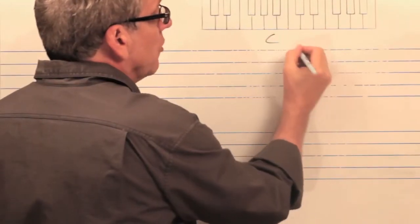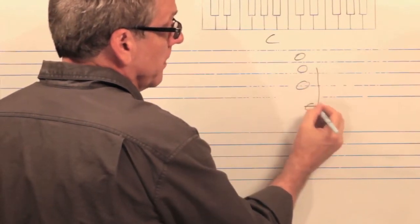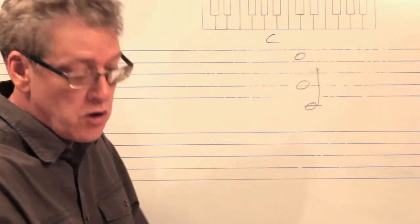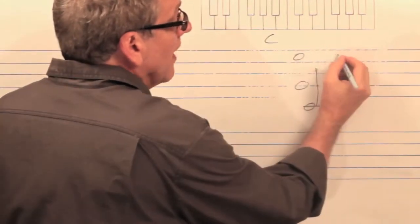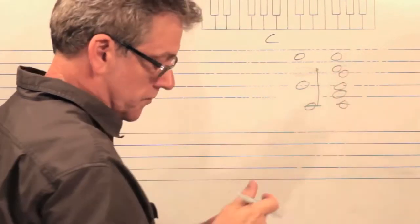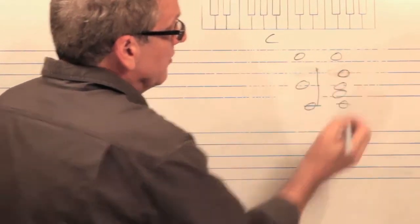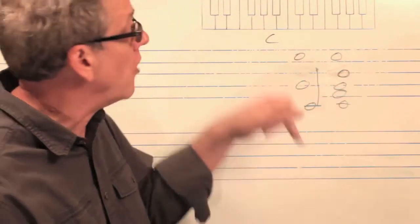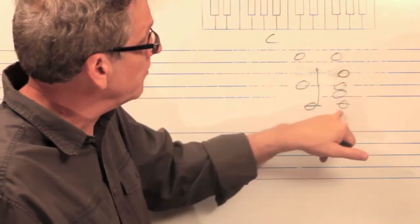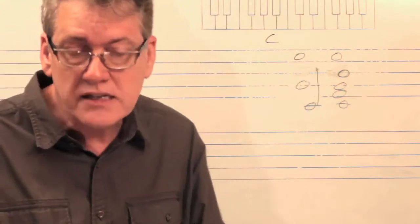So basically what happens, if you've got a C chord and you drop 2 down to here, now you have an open voicing. Now it's pretty open. Whereas if you have 5 horns and you drop this down an octave, it's not so open. With 3 horns you drop the 1 and now you're immediately into an open type voicing. But if we took the C in a C major 7 and dropped it down an octave, we're still pretty closed. So I guess there would be a slight difference to answer your question.